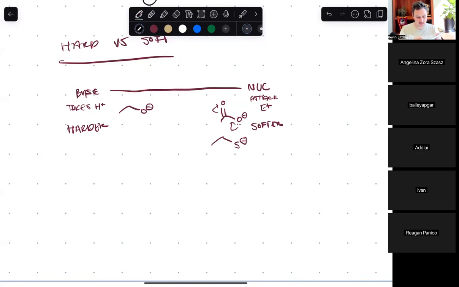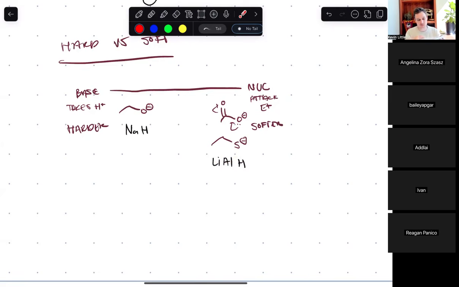Another way you can see it is sodium hydride versus lithium aluminum hydride, right? They're both H minuses, but the positive charge, what they're bound to, helps stabilize that negative charge. It helps spread it out. And so you see LAH acting more as a soft nucleophile, which is why it tends to be more nucleophilic, where sodium hydride is a harder nucleophile. It's just a little sodium and a little hydrogen, and those charges aren't spread out very much. So this helps us explain and predict that sodium hydride is only going to ever act as a base, where lithium aluminum hydride often acts as a nucleophile.